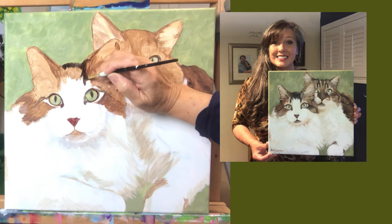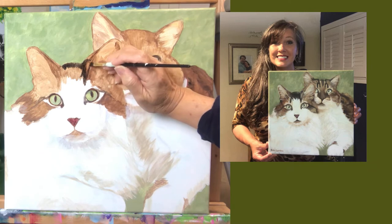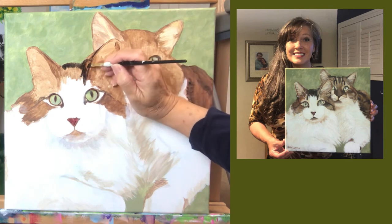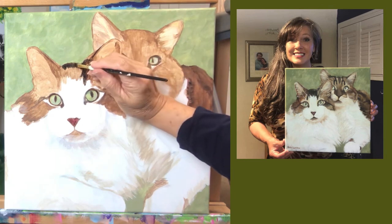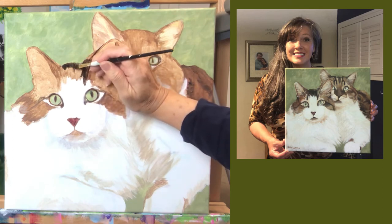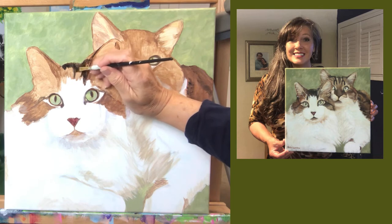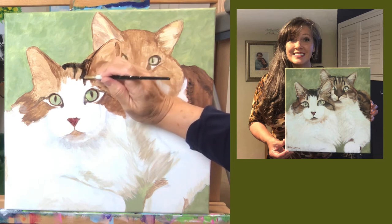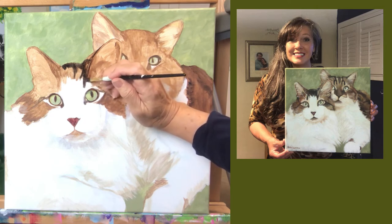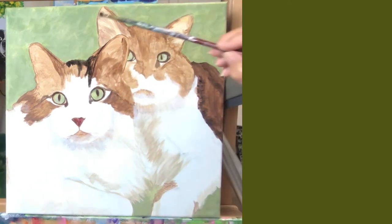I'm reading here on the internet, it says that the Maine Coon is predominantly known for its size and dense coat of fur, which helps the large feline to survive the harsh climate of Maine, the state from which they originated. The Wikipedia says that the Maine Coon is a very social cat, which could be the reason why the Maine Coon has a reputation of being referred to as the gentle giant. It's, like I said, known for its size and its dense coat. So I'm quoting from the Wikipedia.